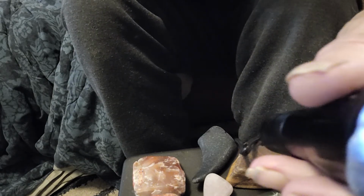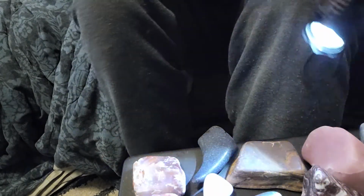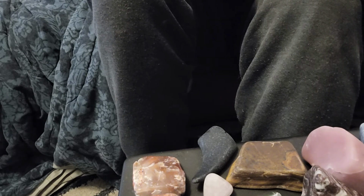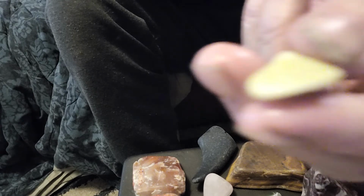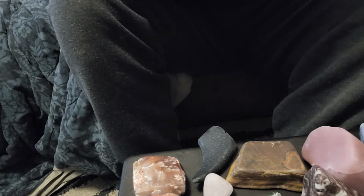This is a piece of Lapis Lazuli. It's got light shining through it too. You can see the little splotches, that's the flashlight. I'm holding the flashlight underneath it. And the light is actually shining through the stone on those two places. That's unusual. That's just a plain piece of white stone, period. Nothing more to be said for it.